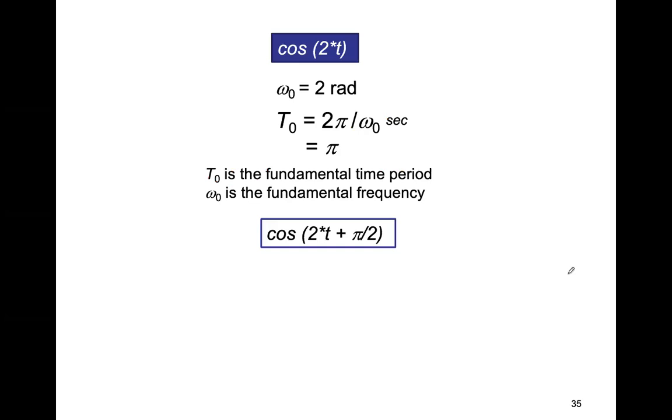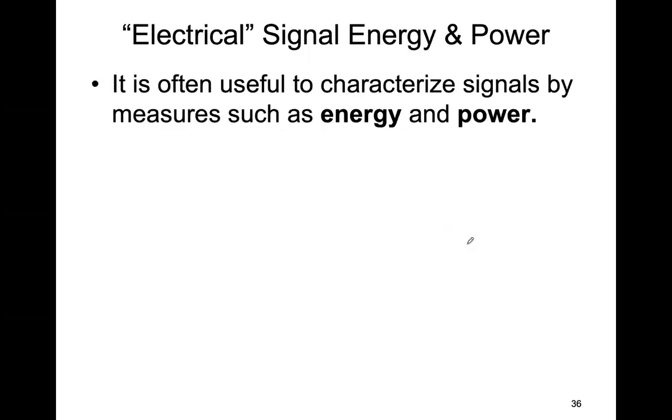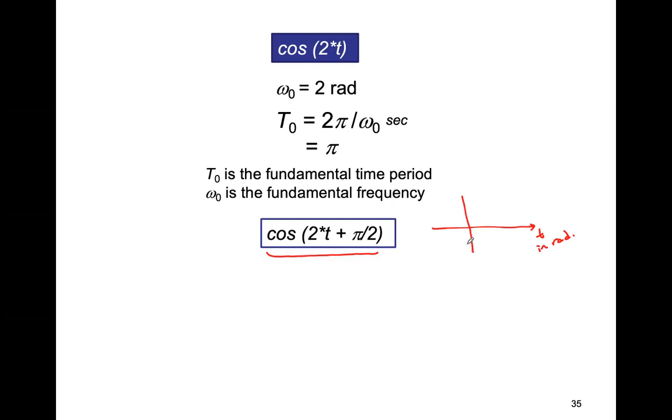So I talked about these, and at home, I want you to draw this signal on your own. Cosine 2t plus pi over 3, what does it mean? When you put t equal to 0, it's going to be like cosine 90 degrees. If you put something else, I want you to draw the signal at home with time in radians, okay? And then I want you to plot this cosine wave on your own, okay? So this is all for this part.